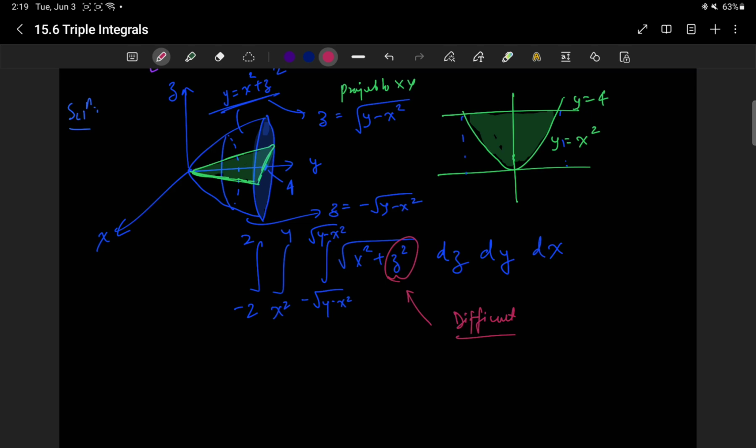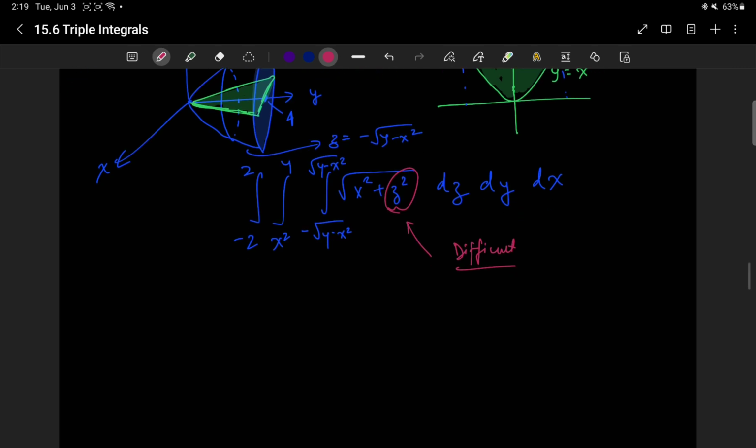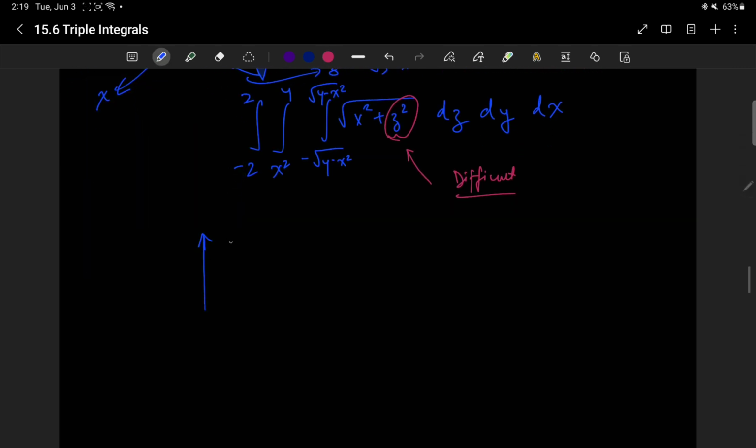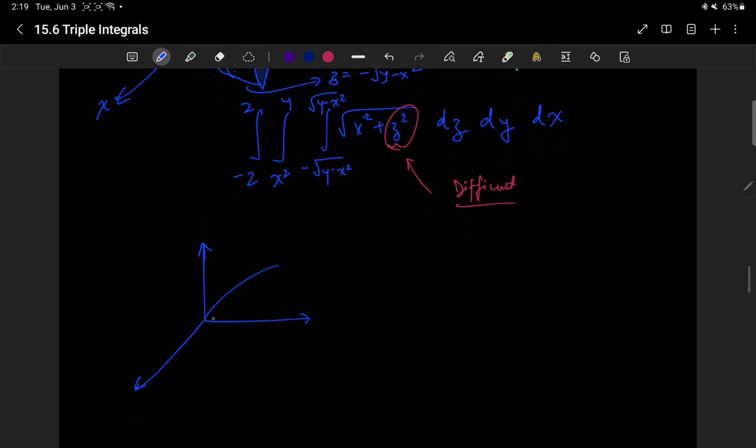Finding the integral of that, it's not that it's not doable, but because you're working with a triple integral, at this point you should ask yourself, wait a second, maybe one of the other remaining 5 ways may be easier to do. And indeed, in this case, it will turn out that will be so. And the way to sort of figure that out is to just look at the projections, right? And usually it's the projection that gives you an idea of what's going on.